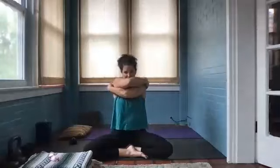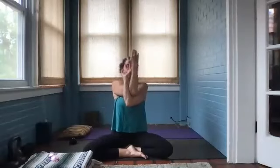Take the arms out to the sides. Take a deep breath in. Left elbow under your right. Give yourself a hug. Find those things that you can count on that anchor you, that feel good. Create more of them when you can. All right, we can take the left fingers maybe to the right palm. This is Eagle, it's fine to be here.